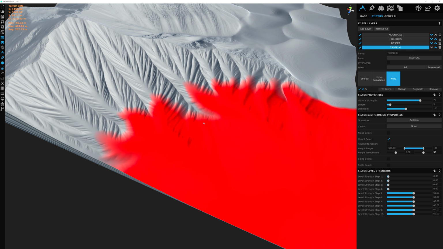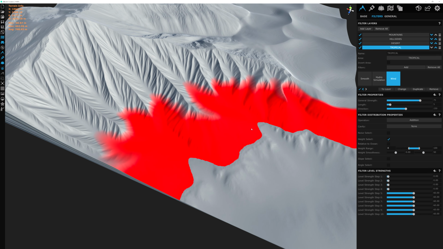There you go, and you can see it's going from a pretty harsh area to a much more subtle area. This is exactly the effect that I want. We could do a bit more, but I think this effect is exactly what we need. Also, the wind isn't going to affect anything terrain-wise below sea level. So we can essentially set the height range for the low value to be about 0, which in this case is representing our sea level, but I also want it to smooth out some of that water to terrain transition. So let's make sure the height smoothness for our lower level is set to around 10 to 15 meters. There we go, that looks pretty good.